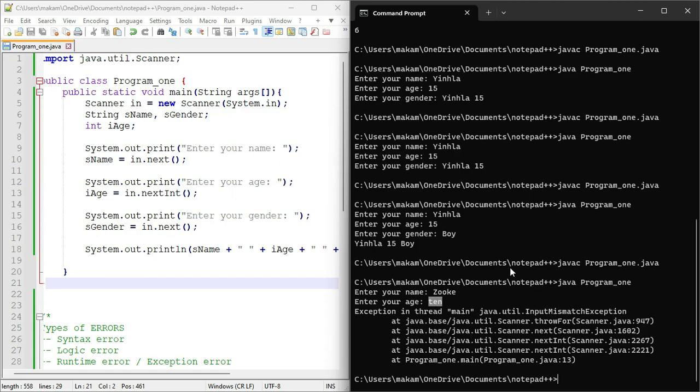Okay. And as you progress, you guys will learn how to deal with runtime errors to make sure that something like this does not crash the program, right? Because it's quite annoying if your program just crashes because you typed a string instead of a number. So yeah, I just wanted to show you guys and explain to you guys what a runtime error is and how it works, and how do you spot it, right?